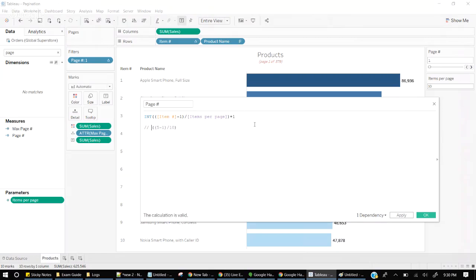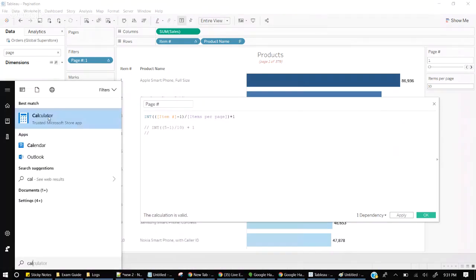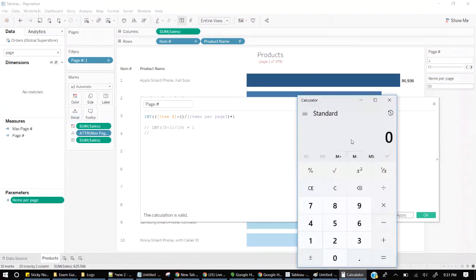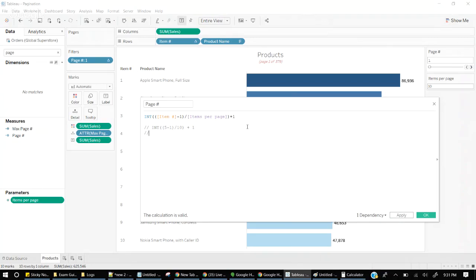Let me open the calculator. 4 divided by 10 is 0.4.